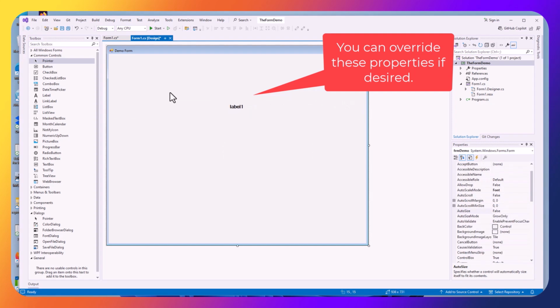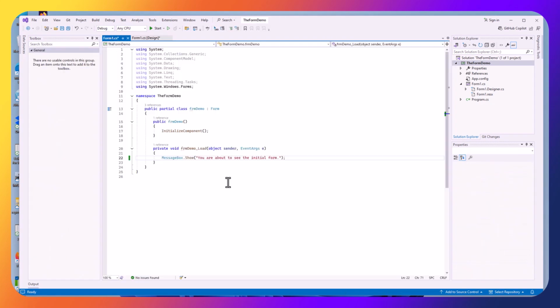Now I'm going to go into the code portion of this form. And I'm going to add another line of code on here, because you can write any kind of code you want. You can read a file, whatever you want to do can happen in form load. So you're actually preparing your form for how it's going to look to the user.